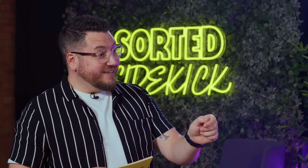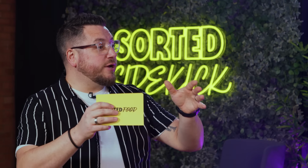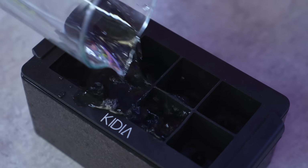With the Kidia maker, you fill up the whole container. So that's why there are holes at the bottom. You fill up the whole thing and it will then separate the impurities, it will keep the bottom insulated, and it will freeze the top first. Takes a surprising amount of water because of the base section. Now we're getting full. So whack that into the freezer for 36 to 48 hours.